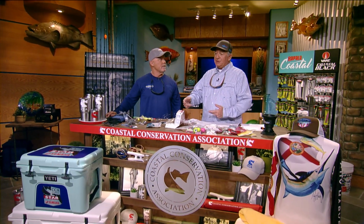Dave, we're talking about mangrove snapper. Well, you know, mangrove snapper, they're called a lot of different things. Up in the panhandle, they're called black snappers and gray snappers. We call them mangrove snappers down here in South Florida because they like to associate around mangrove shorelines a lot. Any place where there's a nice current, you put out a chum bag, and you can catch a lot of those little inshore snappers.